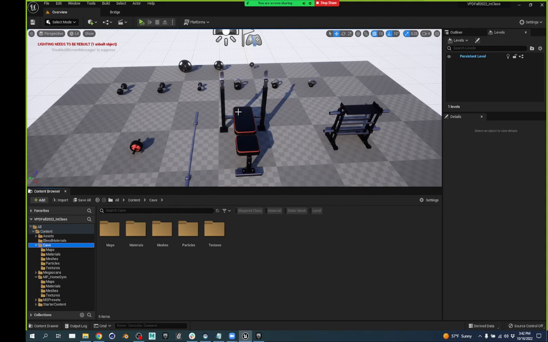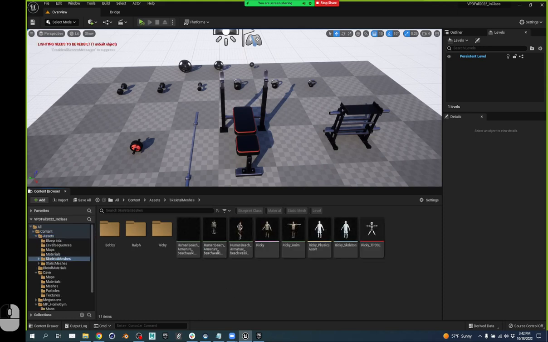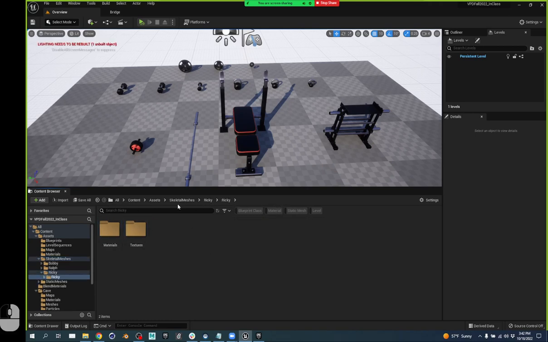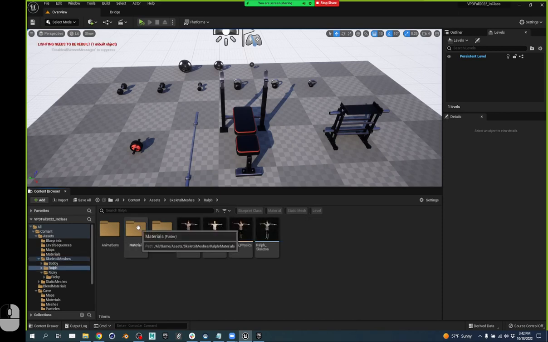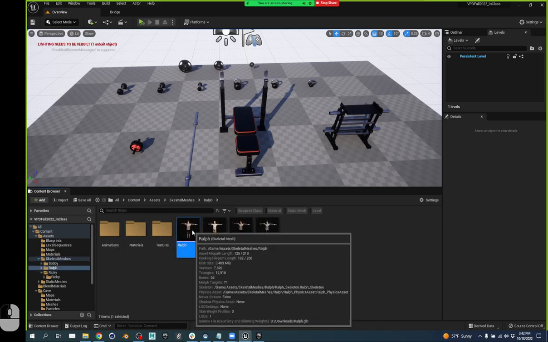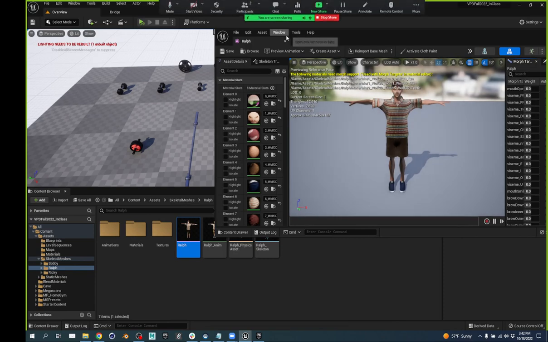All right. It's really useful to have idle poses for characters. I don't even know what animations I have on my characters. Let's take a look and see what the status is of my project. I have assets, skeletal meshes. Test, test, test. Let's make sure my audio is working. And mouse is working great. Okay. Cool. It looks like Ricky is not ready. We have Ralph and Bobby then. Is Ralph my Ready Player Me character? Yeah, we'll go for the Ready Player Me character.